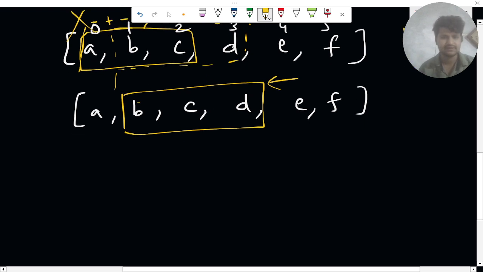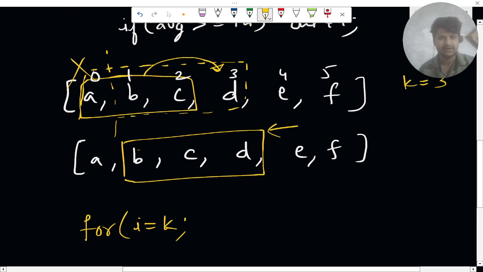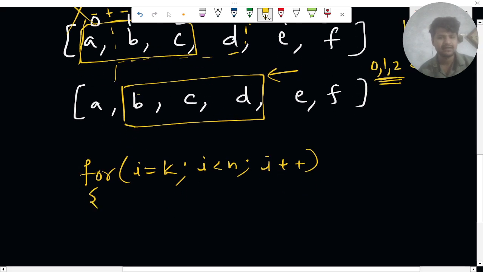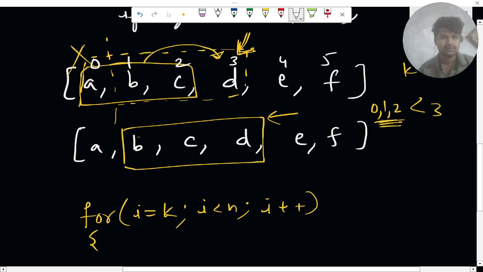So you'll get this window. Now, moving for i equal to k, we will start from k, because what is our k? k is 3, and less than 3 will be 0, 1 and 2. These three we already calculated as the window. Now we will start from index 3, here. Now i is less than n, and we go until then with i plus plus. Now we have to add something or remove something. So I already have a window. This is the first one.